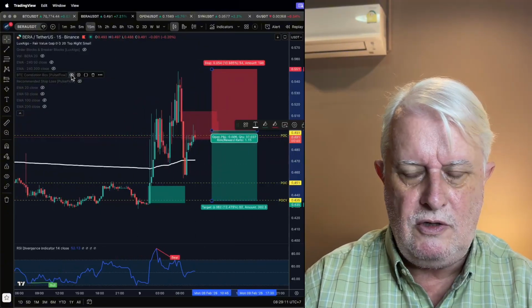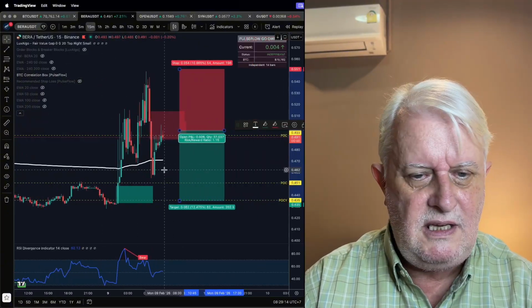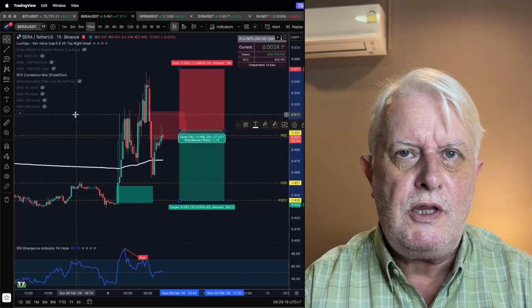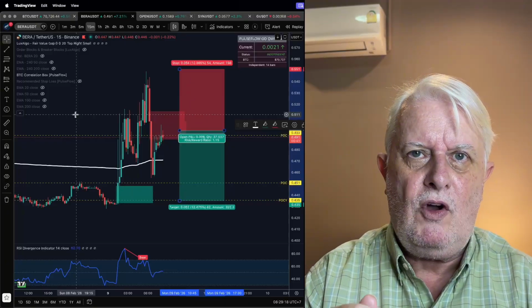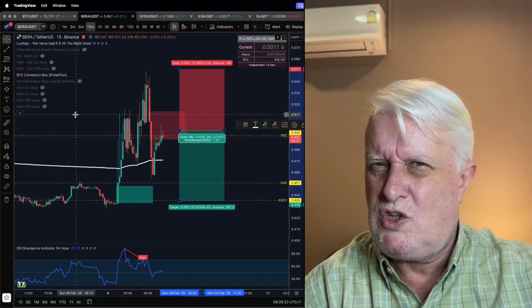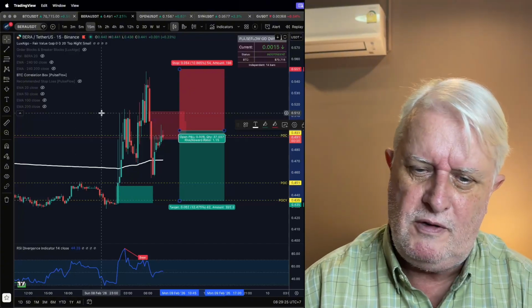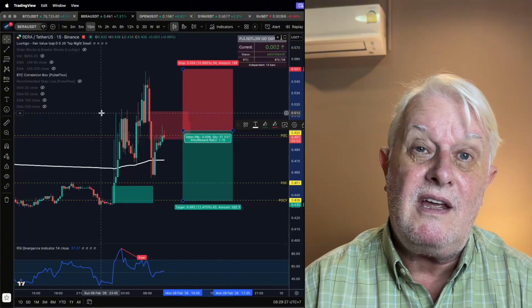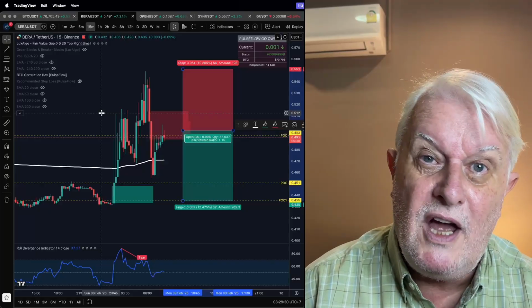Is it still going its own way? Yes, it is. This means it's not following the Bitcoin price action. So if Bitcoin were to shoot up, we're going for a short. It may not follow unless it shoots up really hard, then altcoins will follow. But going its own way is a deal breaker for me. If it isn't, I don't go in.